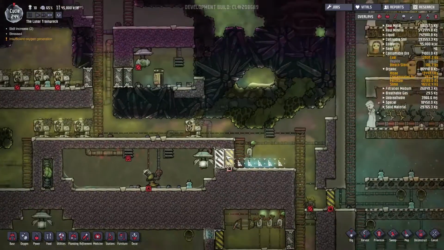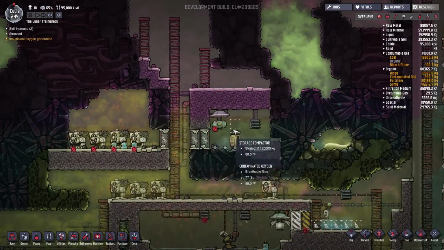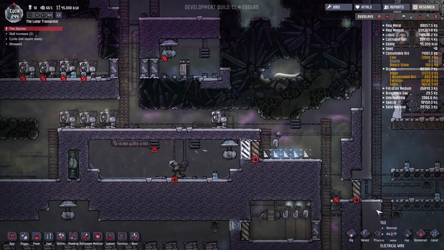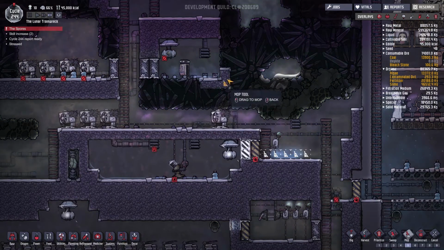Batteries are fully charged, that's good. Oh, because we turned these all off, that's why we have so much excess power now. Spores, stress is seeking up.